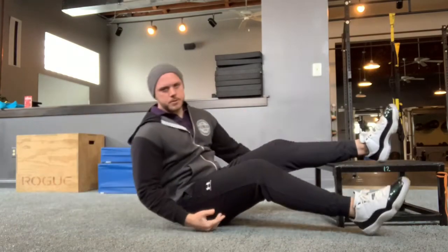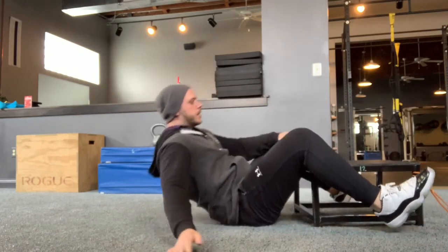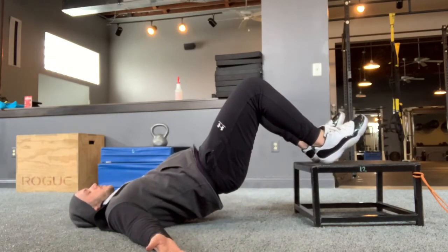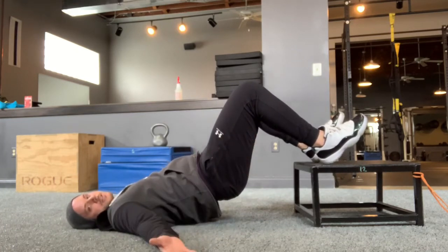If both those options are a little bit too challenging, we can always bring it back into a normal glute bridge. And instead of doing a glute, we're gonna put your heels on the edge of the box, and we're gonna just lift from that position there. Okay, that'll ease off the hamstring a little bit, but still get them to work just as much.